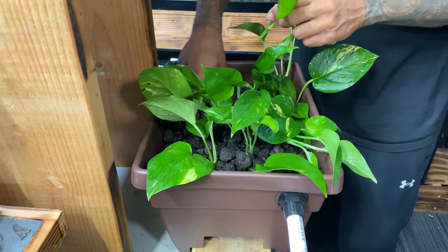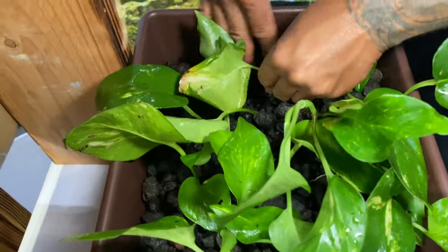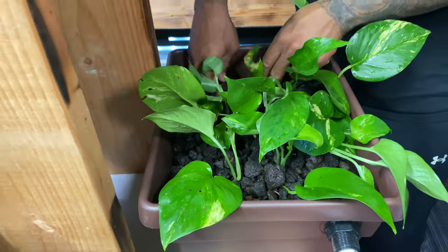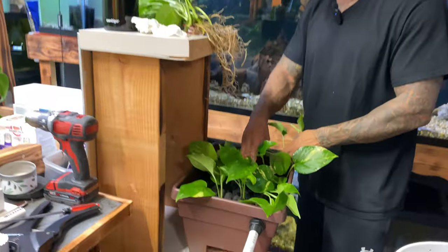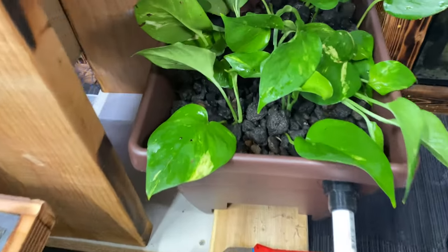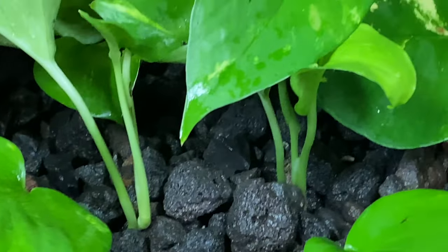We'll just shove this one right here. All right. And there it is, y'all. That's how you create an overflow box, overflow filtration, that will allow you to suck nitrates out of your aquarium without having to put a single plant into your tank.